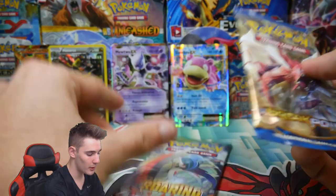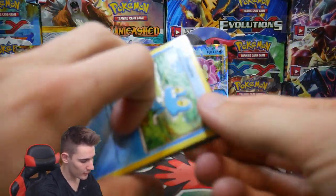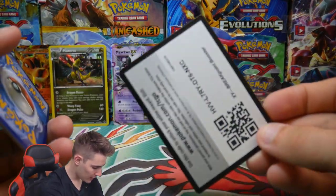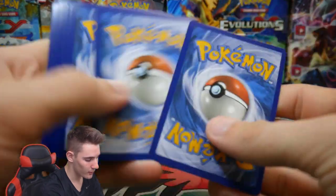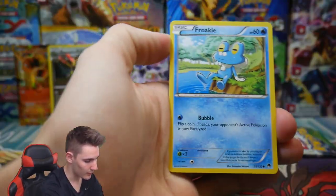All right, we're going to do Breakpoint first, and we'll do Roaring Skies last. This is the best tin, by the way, guys. So there's a code. Let me know in the comment section below if you guys get those codes. But let's go 3 and then 2. And let's see what is in this pack.